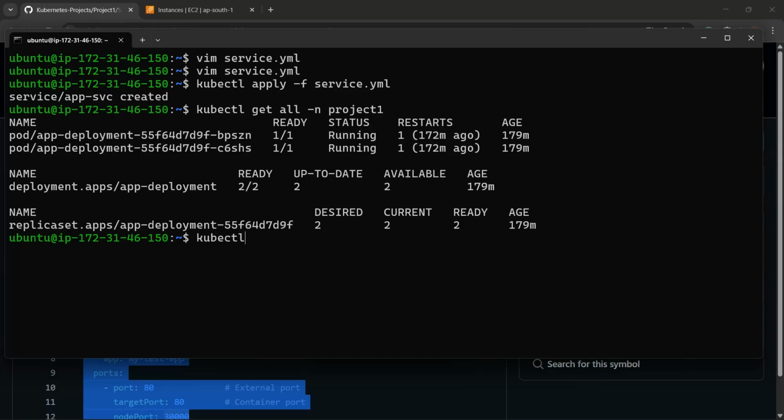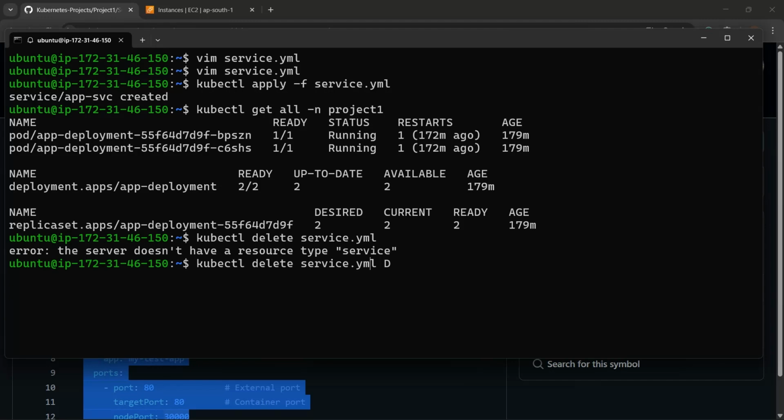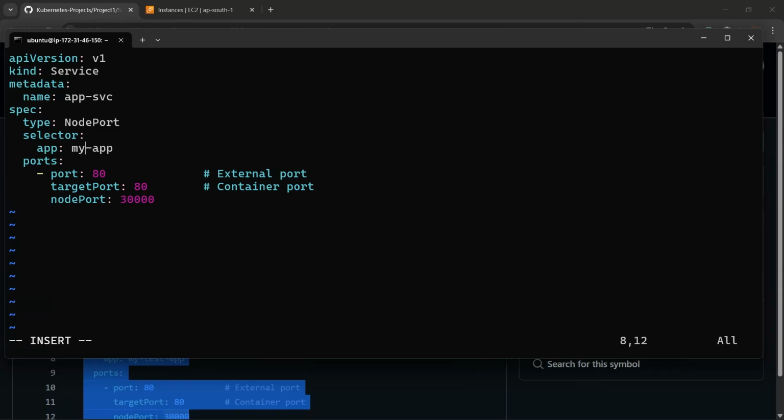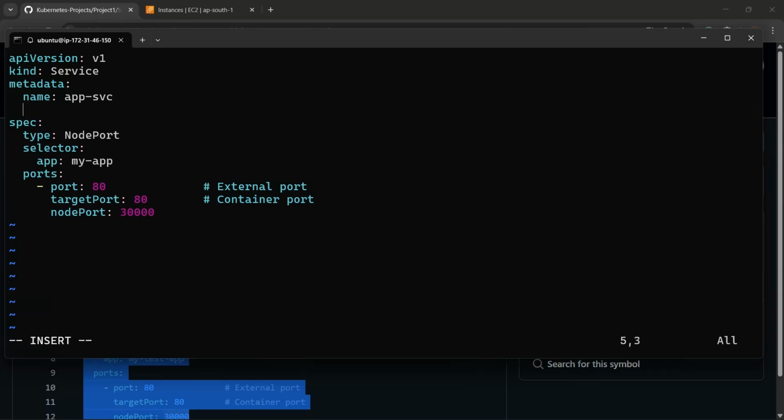So let's first delete that, because we don't have a namespace over here. So let's define that.